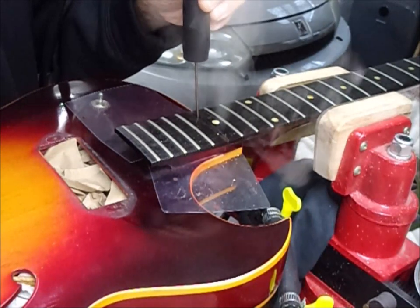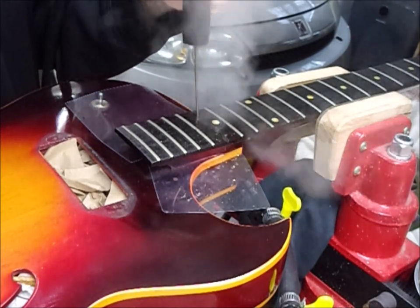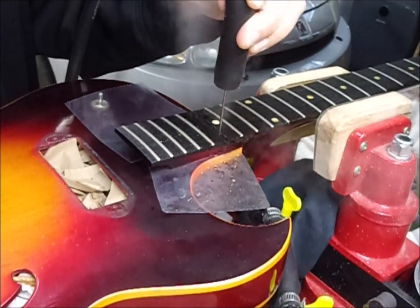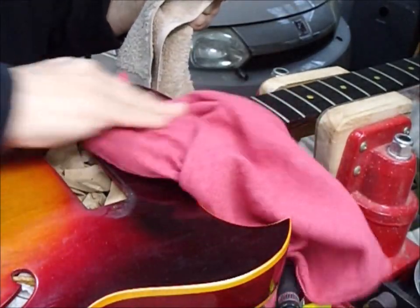When I inject the steam into the neck pocket, you can see that it's shooting out the hole on the treble side of the 14th fret slot, and it's also shooting out the side of the neck joint to body. That's not good, so I'll want to wipe that up with a rag.